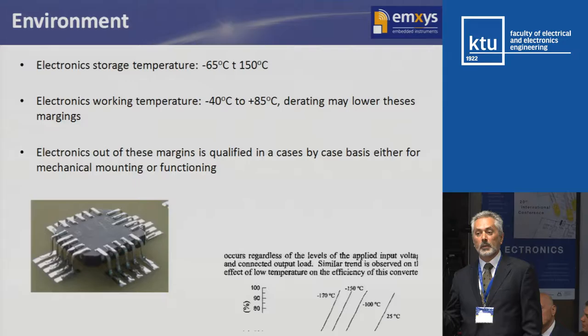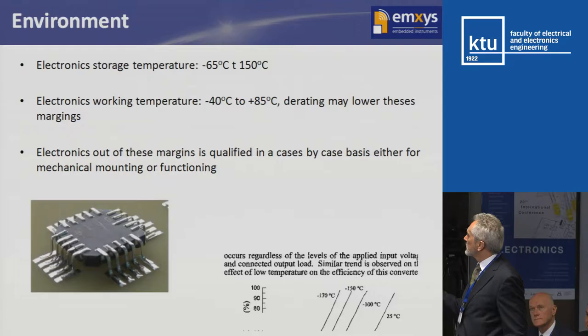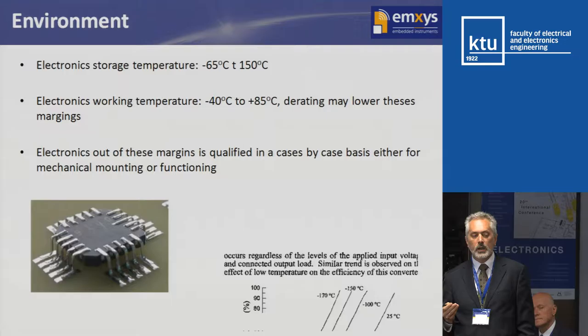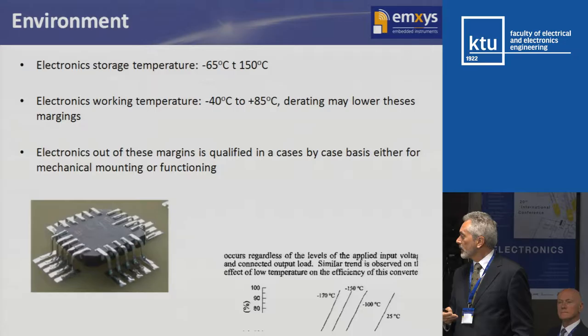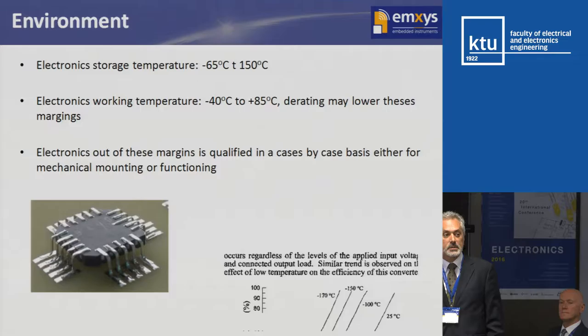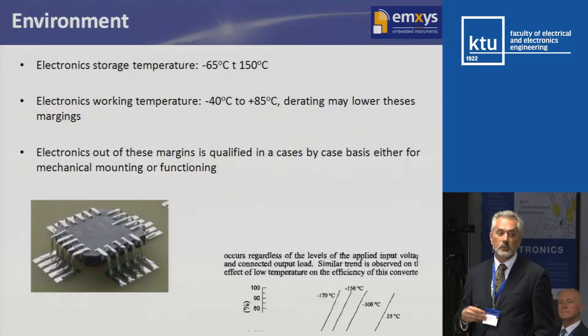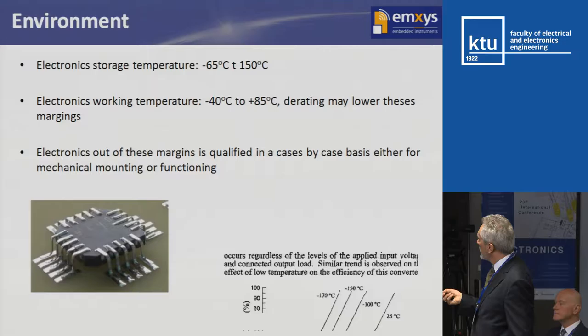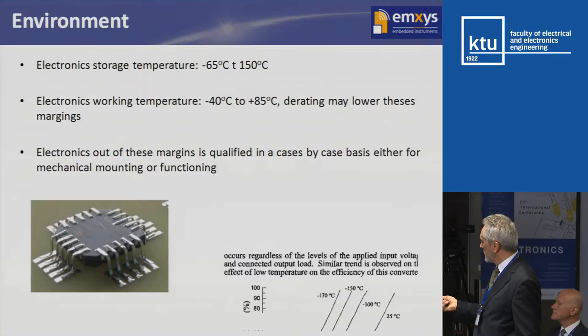A normal DC-DC converter that works within this temperature range may be qualified down to 200 degrees Kelvin, to minus 100 degrees below zero, because in fact the MOSFET transistors work better at low temperatures, but the real effect on all the components may be beneficial for one range of powers and maybe very bad for another range. So it could be done, but in our approach we haven't followed that.